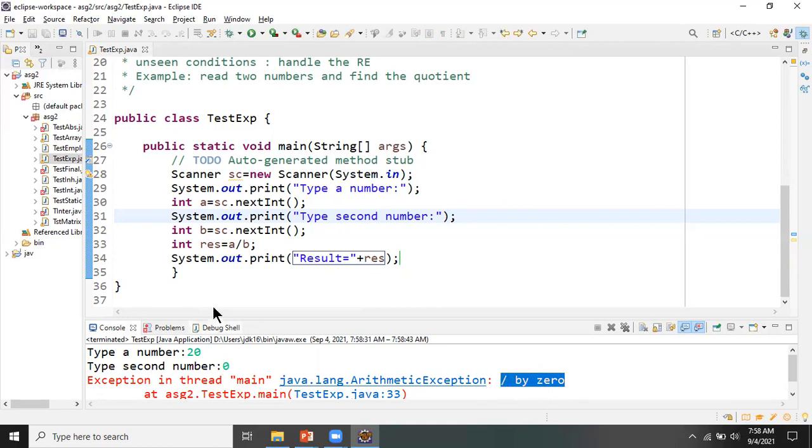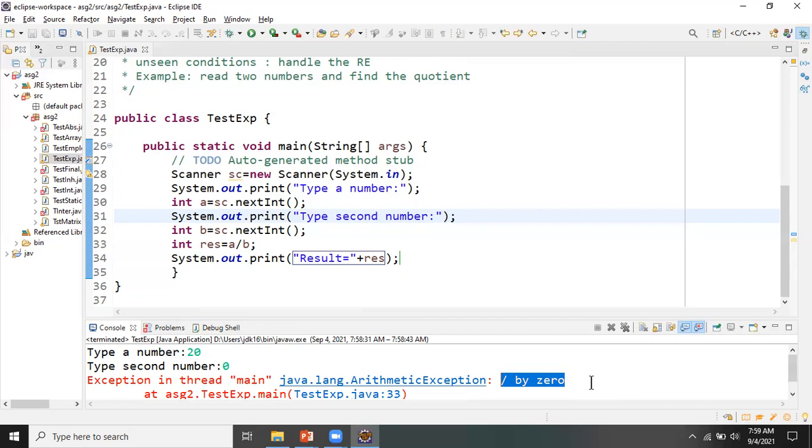It tells me that when I'm executing my program and giving the value 0 there, it is giving me an error. What we call the exception is going to be generated, what we call division by 0. Remember, if you're asking a user to type a number, generally we will not assume that he will be giving me 0. So when the user is typing the 0 value, then the error is going to be generated. If the user is not typing the 0, then the error is not there. Able to understand? If the user is giving me value 0, then an error is going to be there.